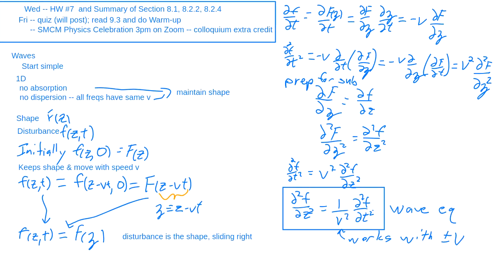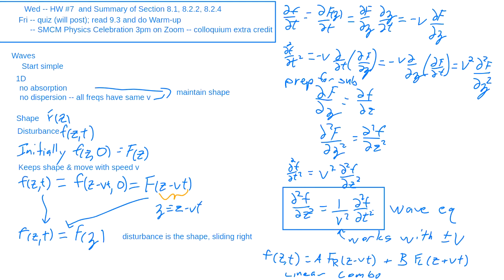So I could write our disturbance, in fact, as the rightward moving shape, which would be a solution, z minus vt, like that. But we could also have a leftward moving shape with z minus a negative vt, so that's plus vt. So the R and the L stand for rightward and leftward moving shapes. And so again, we can take a linear combo. Basically, any kind of disturbance will work.